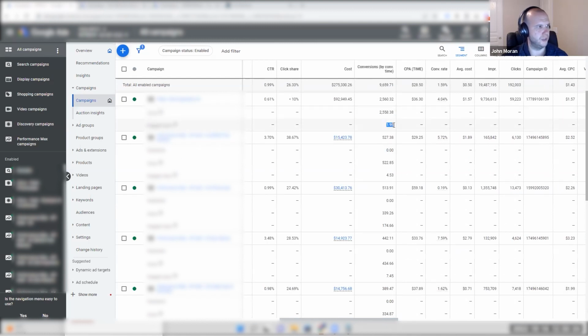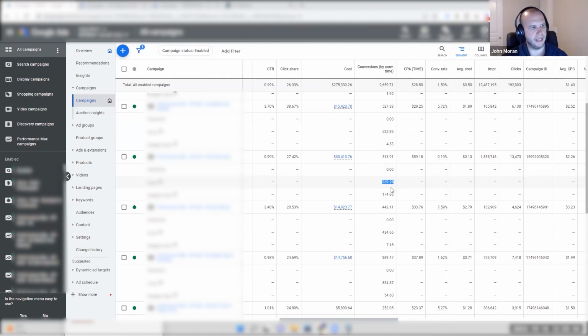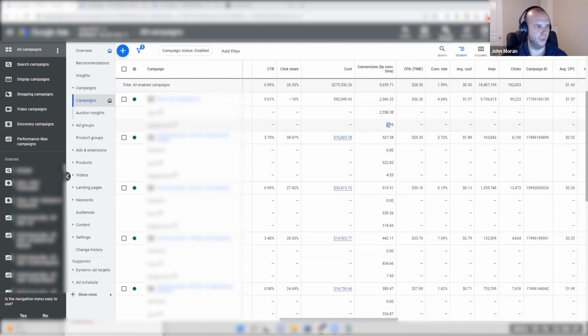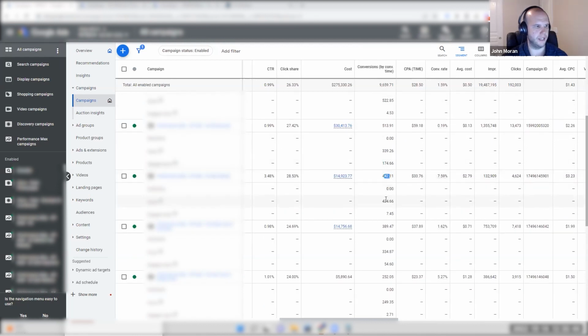2,500 conversions, 2 view throughs. Okay. 522, 4.5 view engaged conversions. Okay. 339 with 174 engaged view conversions. What do you think is the difference here if these are all running video? Anybody can say, here's what I would look to verify that this is actually a trend. And this is what I would look at to identify that this is something that looks accurate.